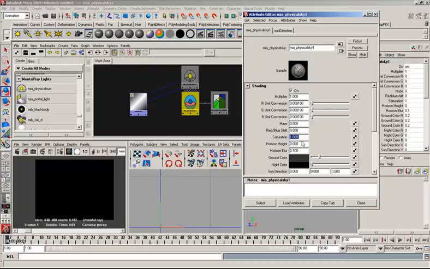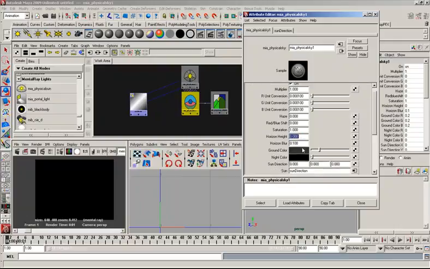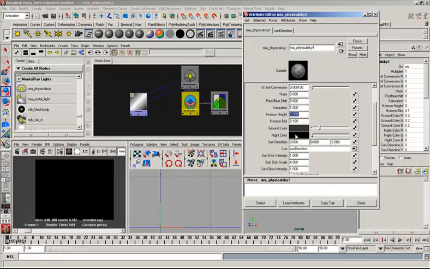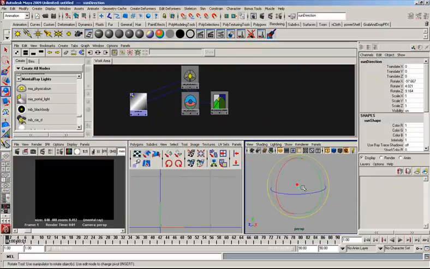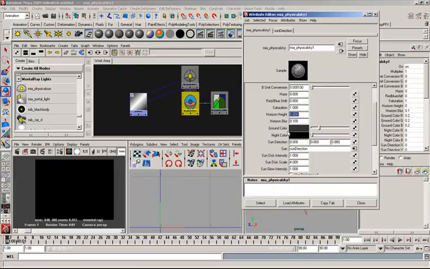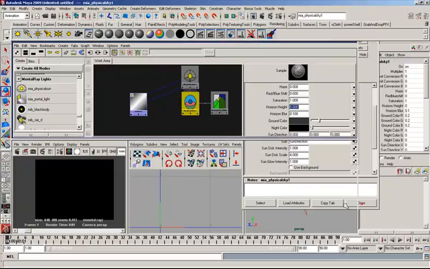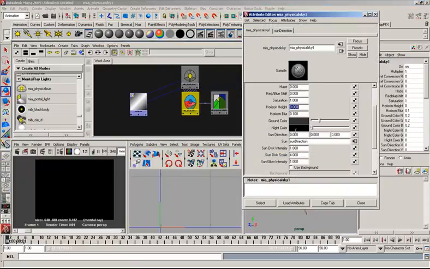You got saturation, and some values to change in regards to the horizon. You can also change the color of the ground, and in the case that, if you think of this as the sun, if it was upside down, then you'd be getting night and not day. Now, if that was the case, then that's why you have that night color. So you can even map things onto the night color. And like I said, the sun direction is controlled by rotating the actual light itself.